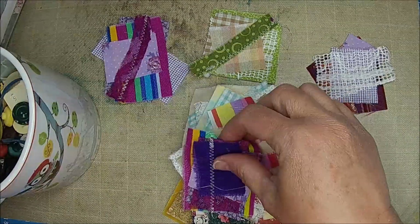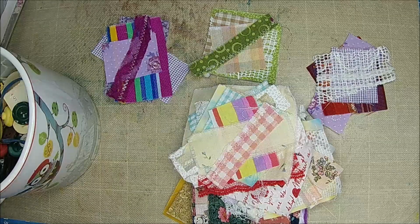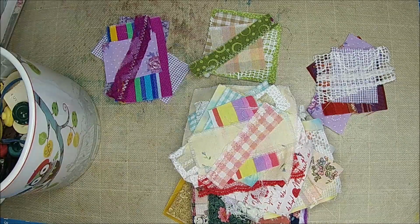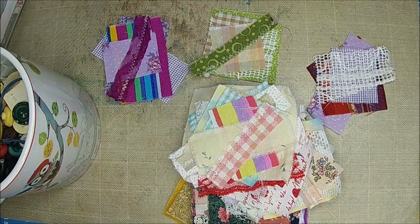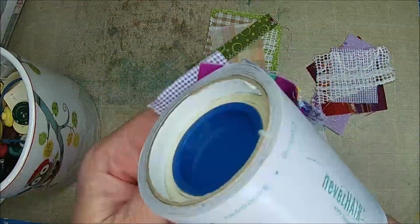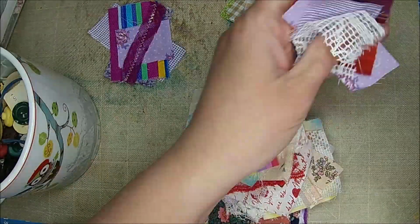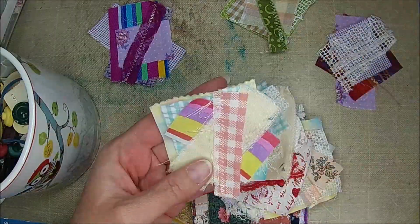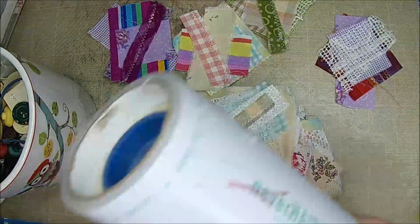So now we're just going to kind of put on a... Somebody's shooting, I think. We live in the country, so every once in a while we'll hear them, I think they're practicing or just having fun. We'll hear shots. This is to get all the little threads and stuff. I don't mind the threads, for the most part.